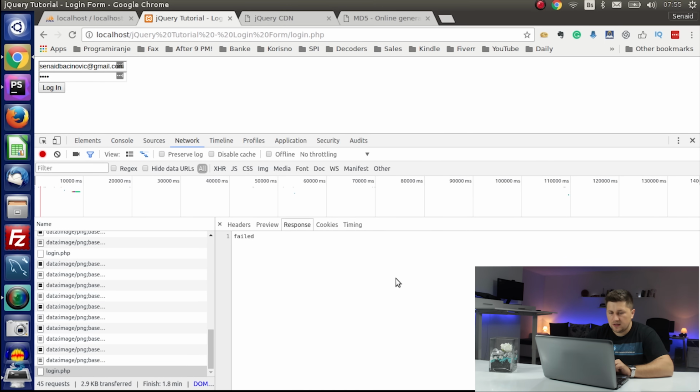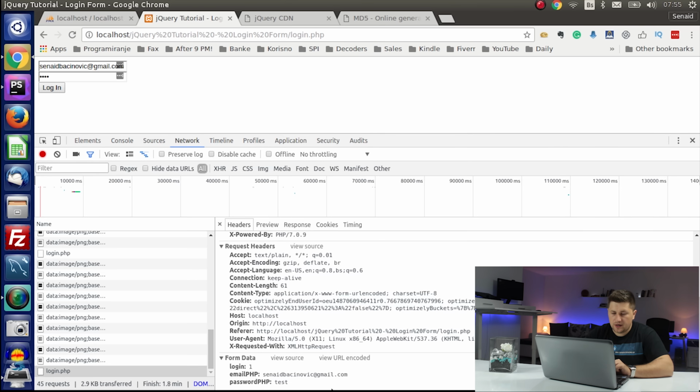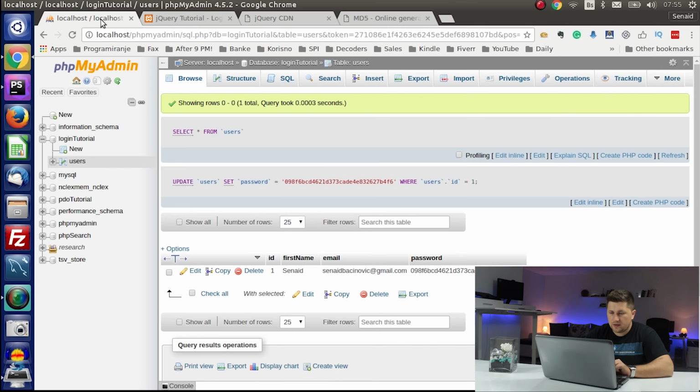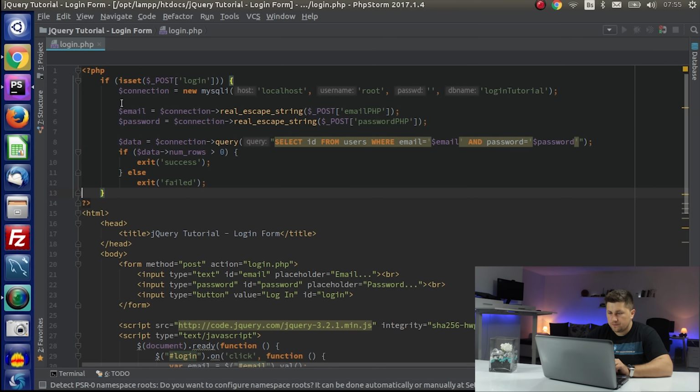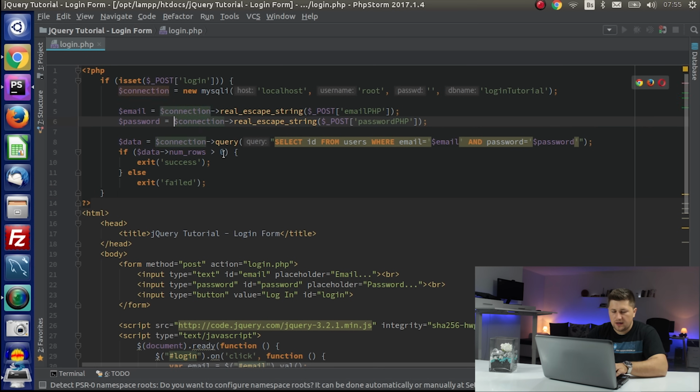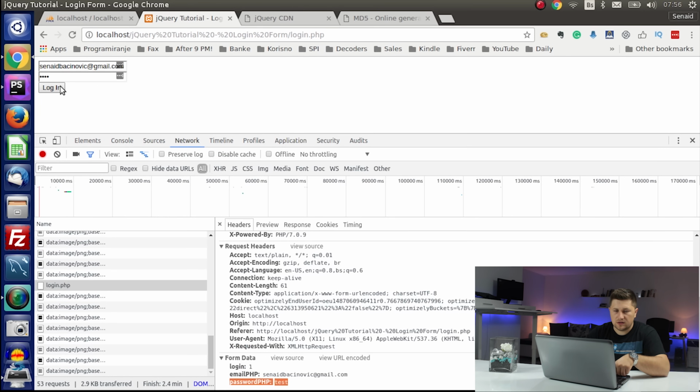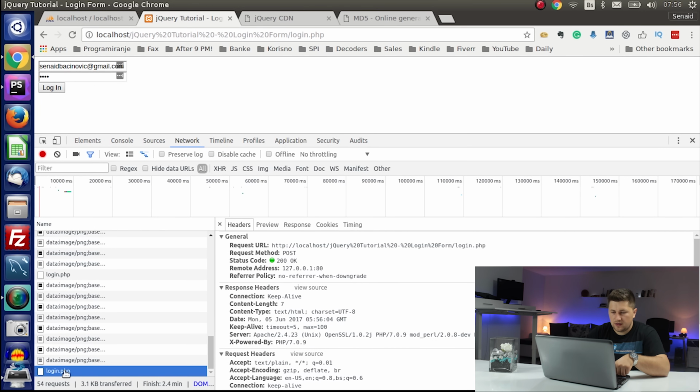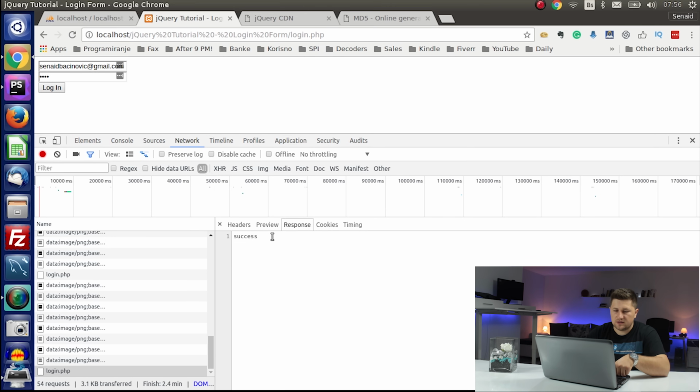for that is because we are comparing the test with this. So in the PHP we also need to encrypt this code. So I will go to the password and I will say just here MD5 encryption of our password, like this, save, and now let's test the same details, login, and the response is success.